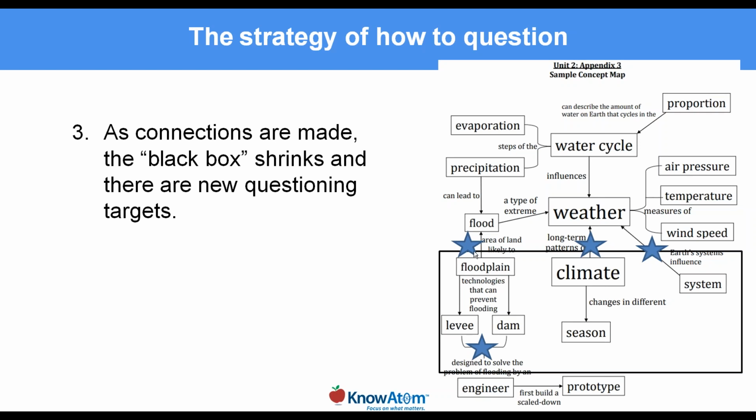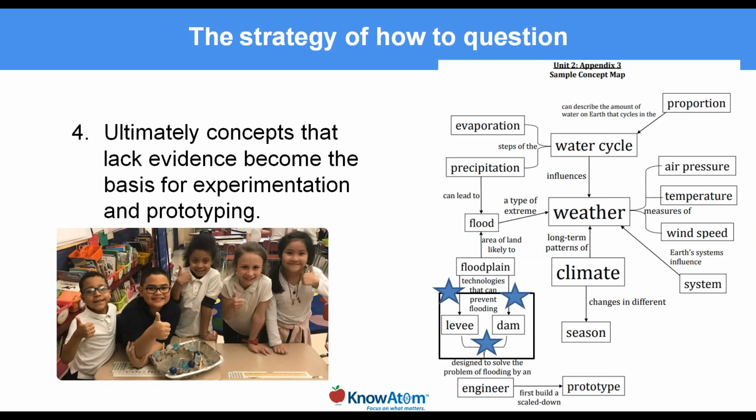So all I'm doing is continually asking questions at the border. And so what happens here is that we make that black box smaller and smaller and smaller, and we can introduce other examples of phenomena. And in the context of the science classroom, ultimately what's happening is that we come to concepts where we don't have evidence or sound reasoning, and that becomes the basis for questions or problems where we would experiment or prototype.